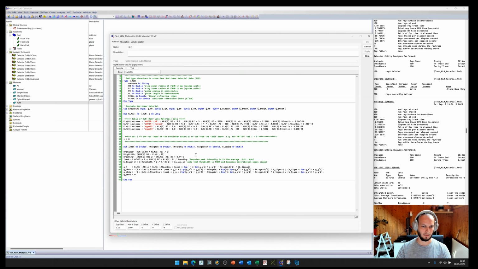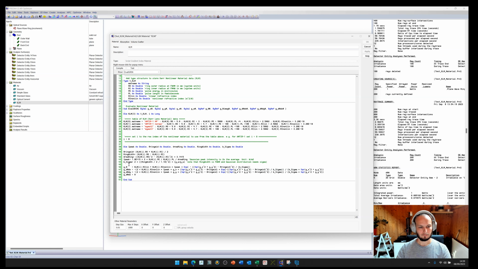gives everything that I calculated in the Excel: the width of the ring, the area of the ring to calculate the peak intensity. The peak intensity is here, again the very same formula that we had in the Excel. And the Gaussian sigma, which is often used in the refractive index and the derivatives.